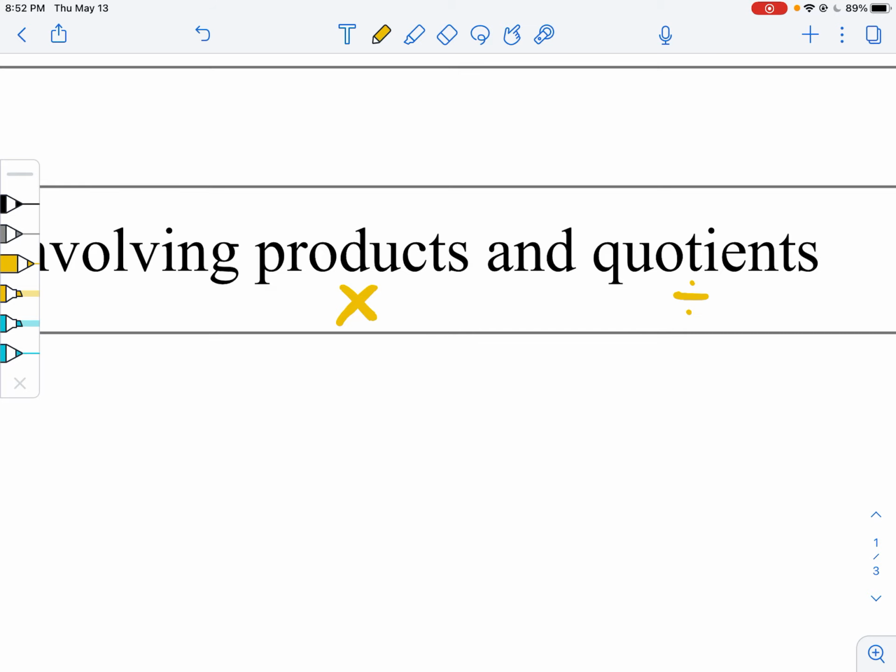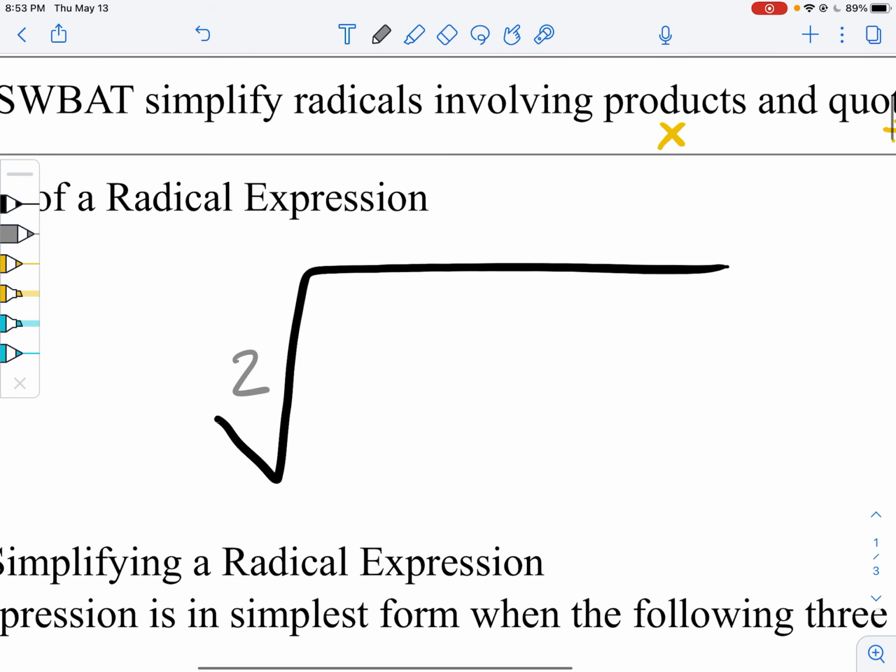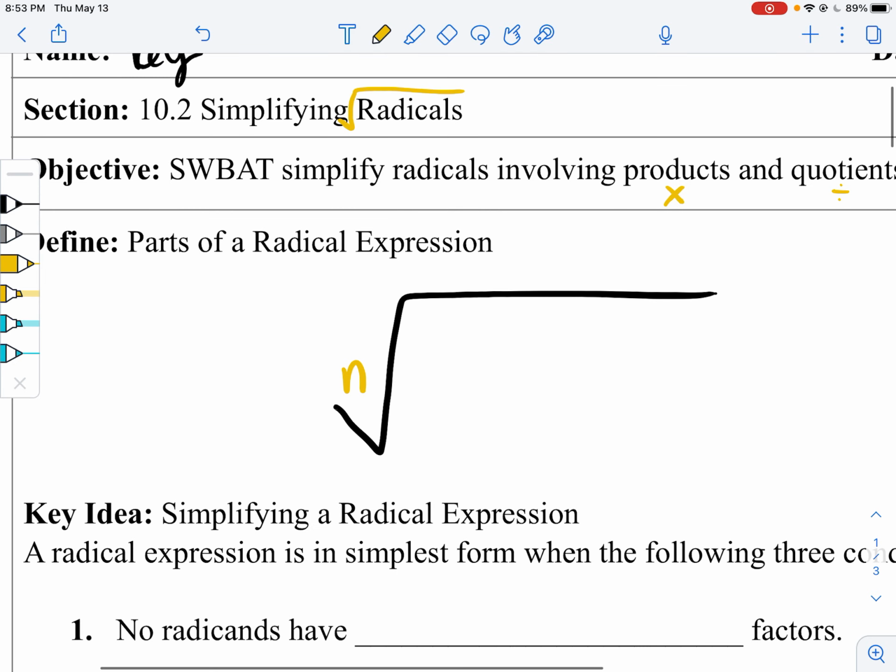So here we go. When I talk about a radical, the radical symbol is always this guy. He's misnamed the square root guy because he's only a square root if he's got a 2 right there. By the way, if there is no 2, there's a 2. It's just hidden. It's an assumed 2. But it can be any number. We can put n there. Here n is called the index of the radical.